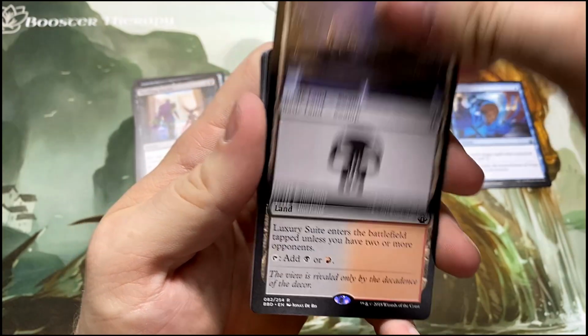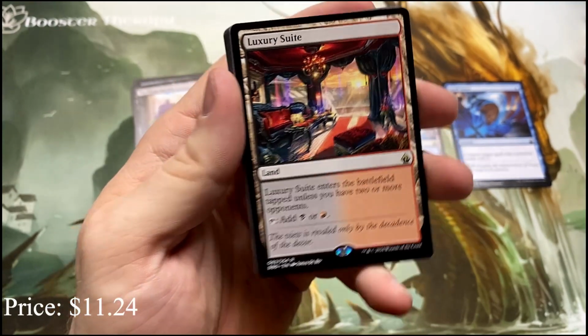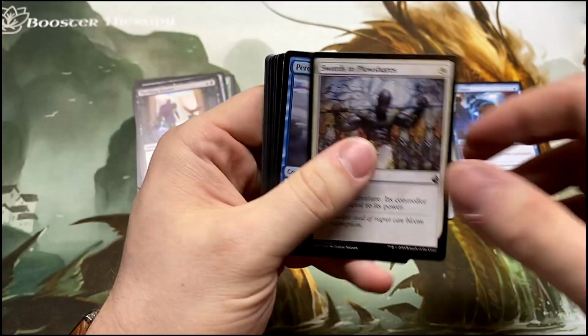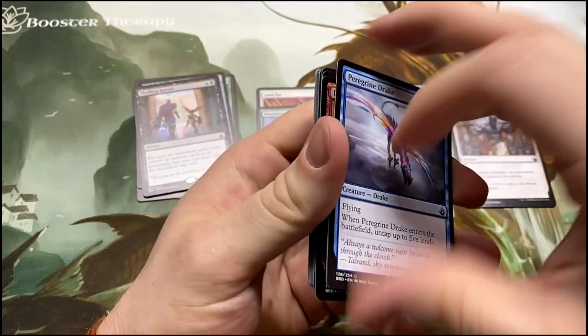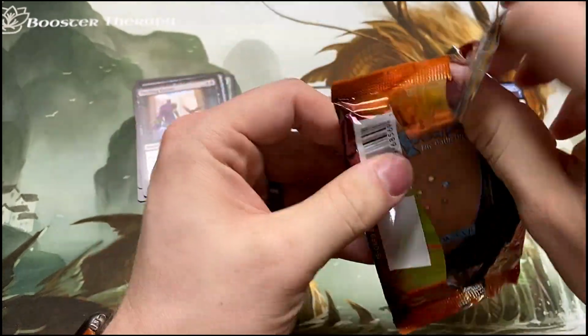Swamp. And Luxury Suite. All right, we got another one of the land. This is great. And a Swords to Plowshares. All right. We'll take those good uncommons all day long. Beast Within, Swords to Plowshares. Love to get as many of those as possible.